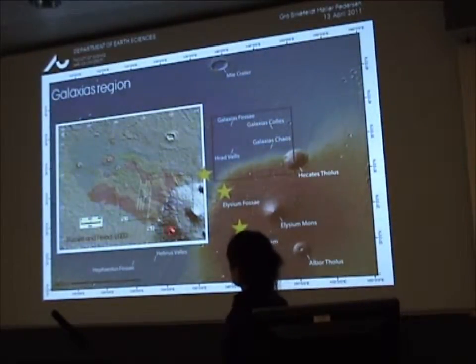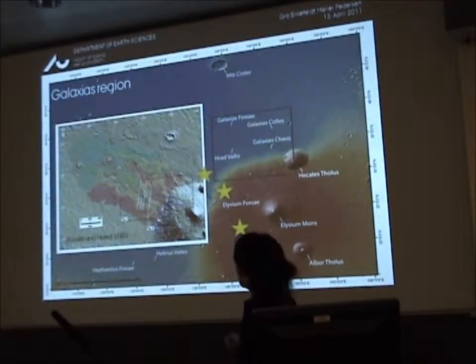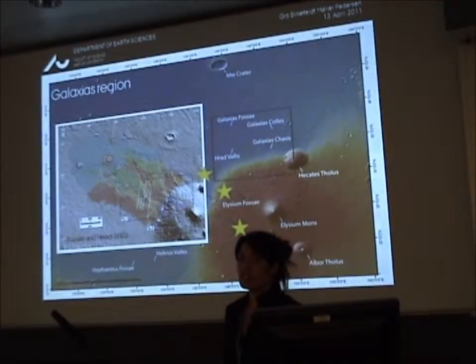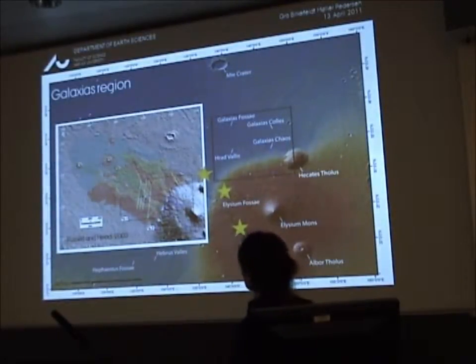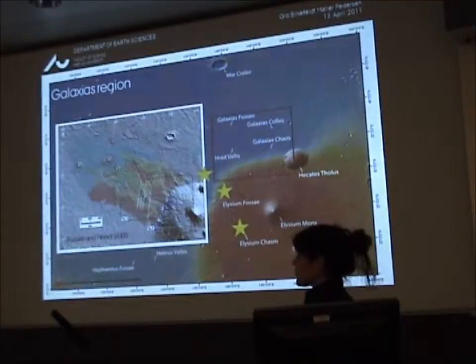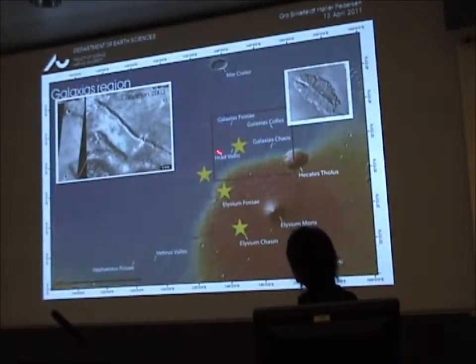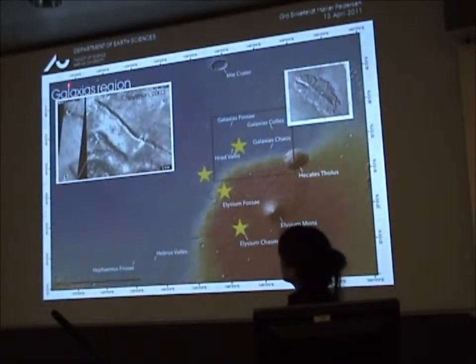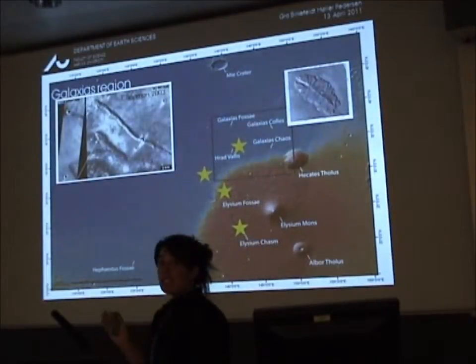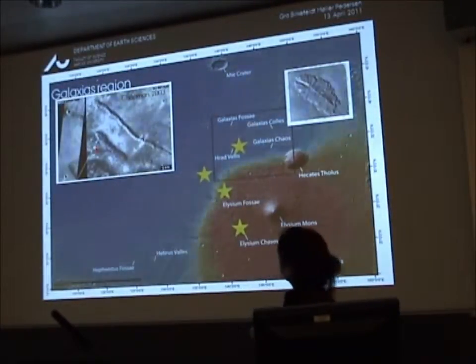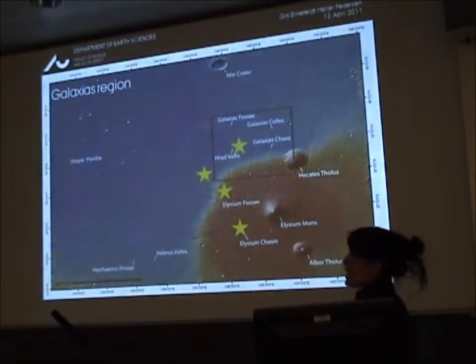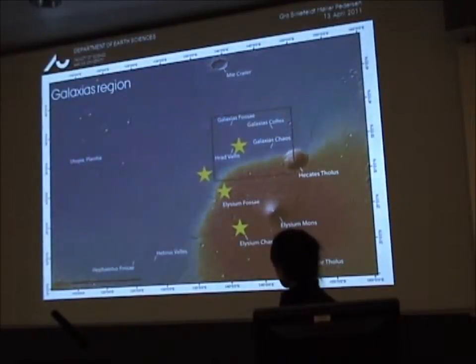So this is just an image showing some suggested lahar deposits by Russell and Head 2003. And these deposits have been suggested by several others, Christiansen and Greeley in 1981. Other studies related to dike activity are by Chapman 2003 and 94, suggesting hyaloclastite ridges or Mobergs, which is basically dikes emplaced in ice. You see them a lot in Iceland. So dike-related activity has been seen before in this region.